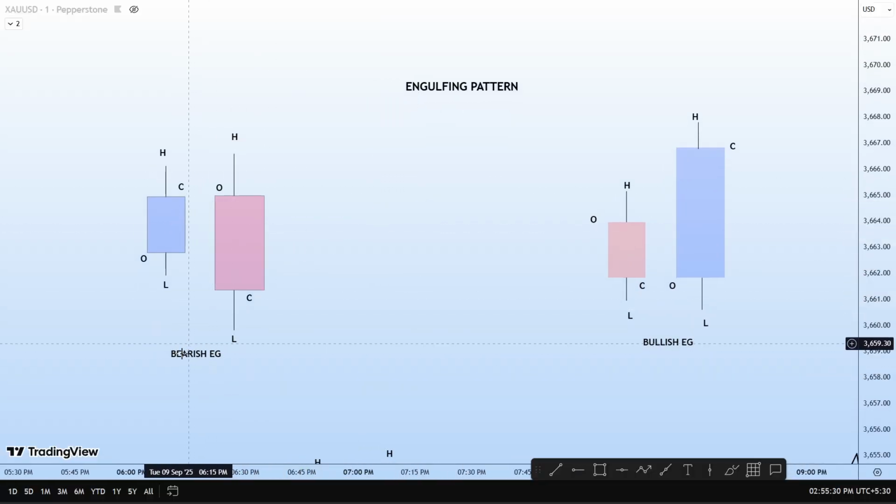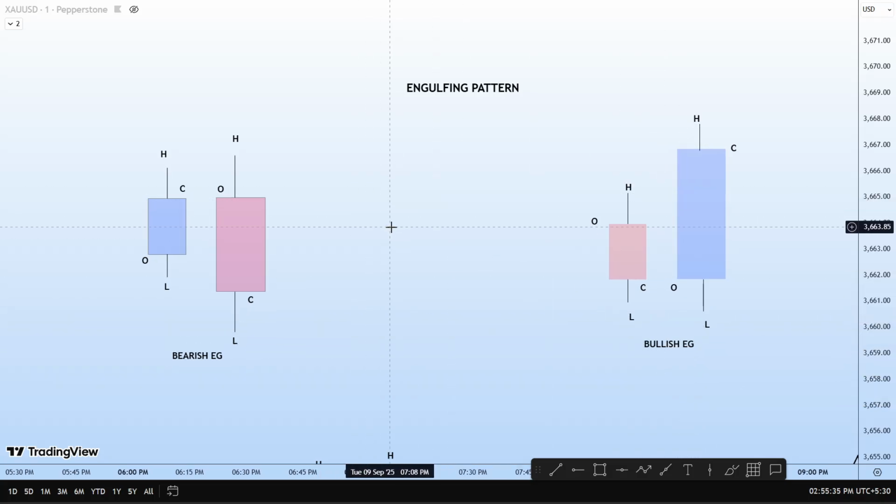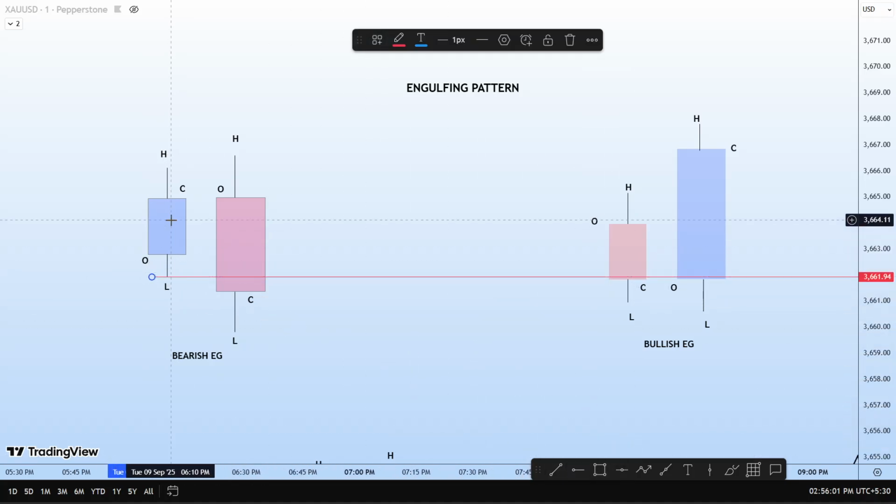So here we have a bearish engulfing pattern and a bullish engulfing pattern. Let's understand what makes the difference and what the rule is for an engulfing buy or sell to form. When we talk about a bearish engulfing sell, all we need is for the prior bullish candlestick's low to be engulfed with a bearish closing. That's all. The rule is that the low of a bullish candle has to be engulfed by a bearish candlestick.